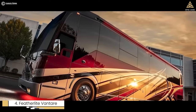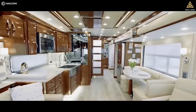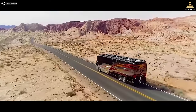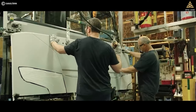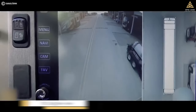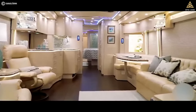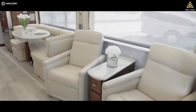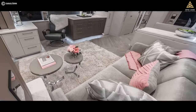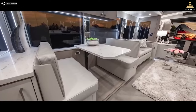Number 4: Featherlight Bantier St. Germain, an RV that stands out with its unique two-story appearance and a starting price of $2.5 million. The exterior is nothing short of futuristic, with its unique design and attention to detail. The cockpit offers a 180-degree view, providing the driver with a panoramic look at the road ahead. The interior exudes opulence, featuring fine wood cabinetry, lavish upholstery, and the latest in high-end appliances. In the galley, you will find a full-size refrigerator, convection microwave, and a dishwasher, making meal preparation a breeze.